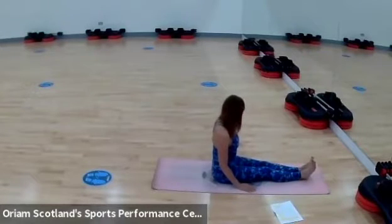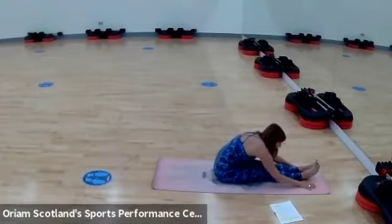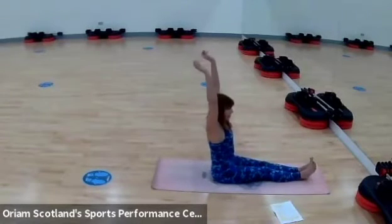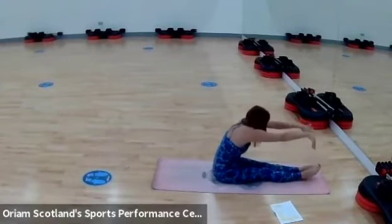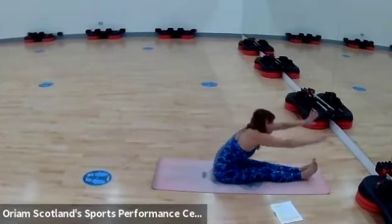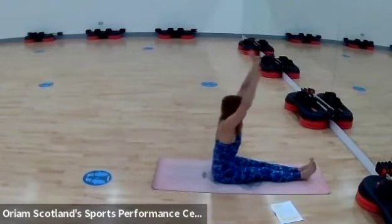You're going to bring yourself into Paschimottanasana. Float your arms up and bring yourself into the position. Be curious. Notice where your hands come to. And then float yourself back up again. Remember, the motion can change emotion. It can help with the practice. Floating yourself in and out of the posture so that you can notice. And then when it feels right, hold the posture.